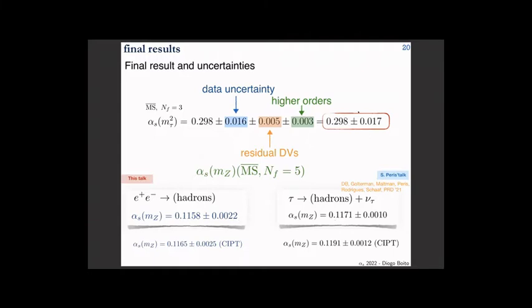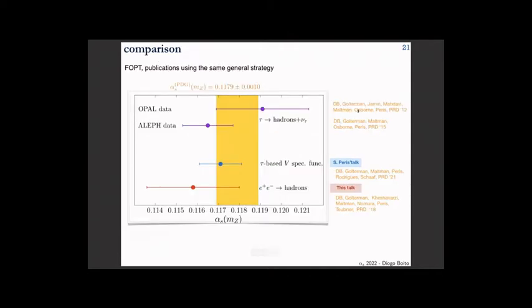So let me finish with this comparison. This plot has essentially been shown by Santi. This is the result that I'm discussing in this talk, the red point, and then you have the blue point that was discussed by Santi. Santi's result is not in the PDG average, not yet. It was not included. These two are in the PDG average, the ones where we analyzed OPAL data and Aleph data separately. So those are there in that first plot that I showed from the PDG.